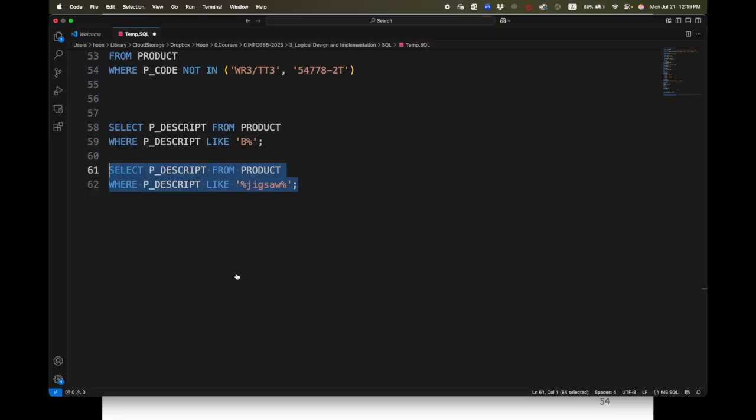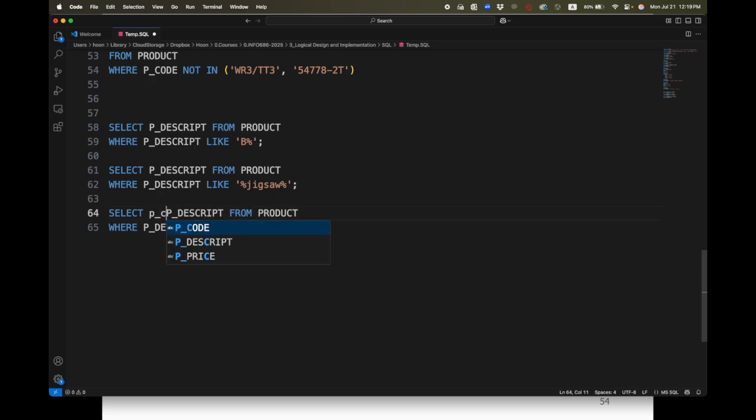So now how can we make the SQL? Again, we can make similar statements. Let me write down the first part. I will just copy it. But let me add the P code, since right now we are using product code as well. So here P code and P description from product. And pattern matching is based on P code. So let's say P code.